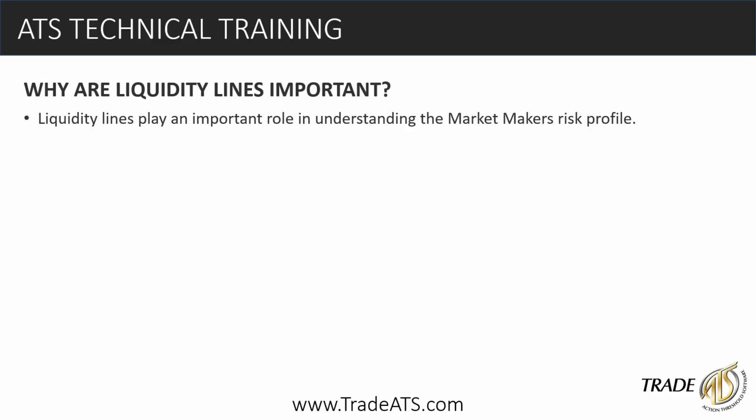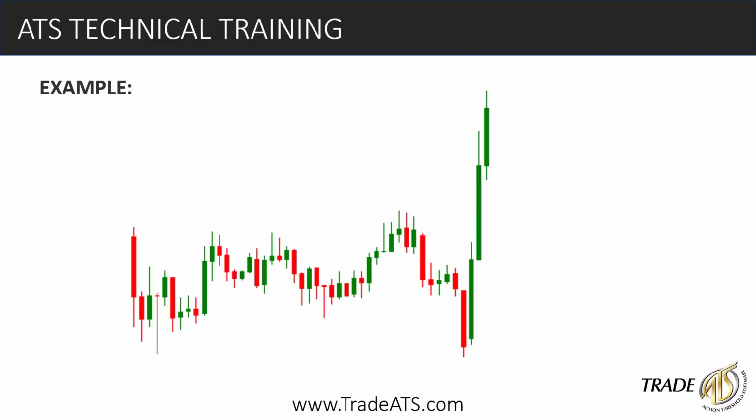Liquidity lines play an important role in understanding the market maker's risk profile. Okay, let's take a look at another example here, going back to that same section of market we looked at before. Remember, we had the two contraction phases, which were the market maker's balancing point from the previous lesson. If those are a balance point where you have your expansion and you have your box and that's defined, then those liquidity line levels become a future unbalancing point, because we know that a buying or selling demand is going to come into the market as traders are forced to get out of their positions, as their beliefs are being tested.